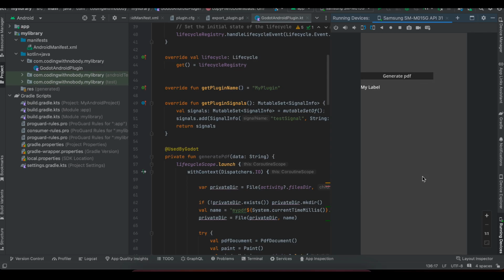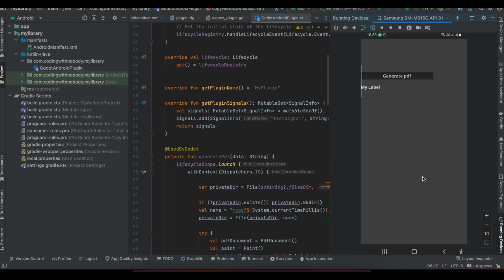The button will generate a PDF and save it to the downloads folder of the user's device, and the label will just display whether the generation of the PDF and download was successful or not. I am not showing a local notification once the PDF is downloaded, as I have already created a video on how to display a local notification. So if you are curious, you can merge those two codes and get the desired output.